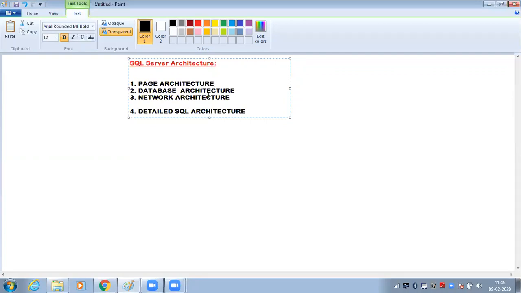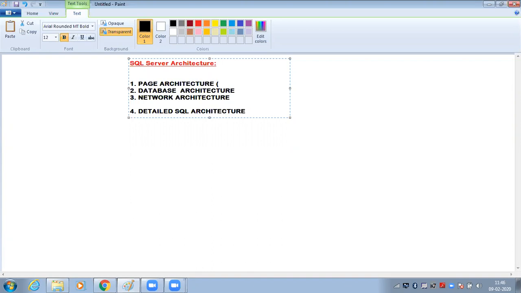So page architecture is that data in a database is saved in at least one unit, and that one unit is called a page. The size of a page is 8 KB. A page consists of a page header, data rows, and row offset ID. Database architecture is a collection of data pages.